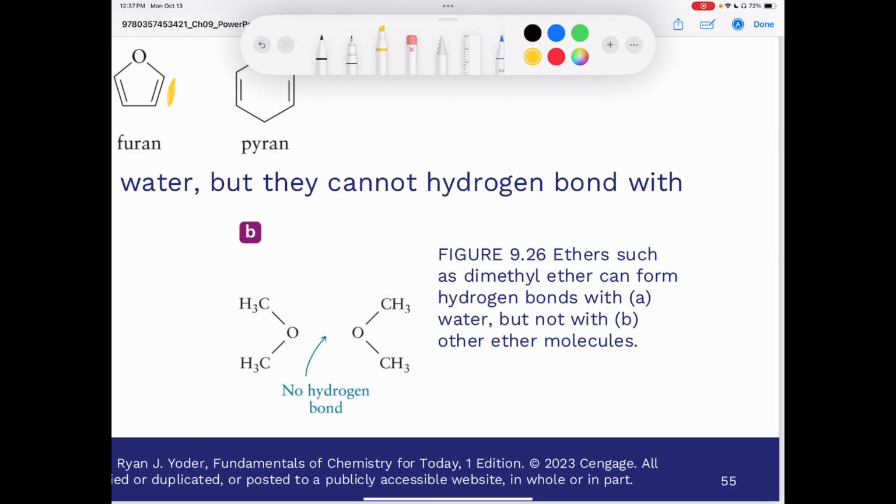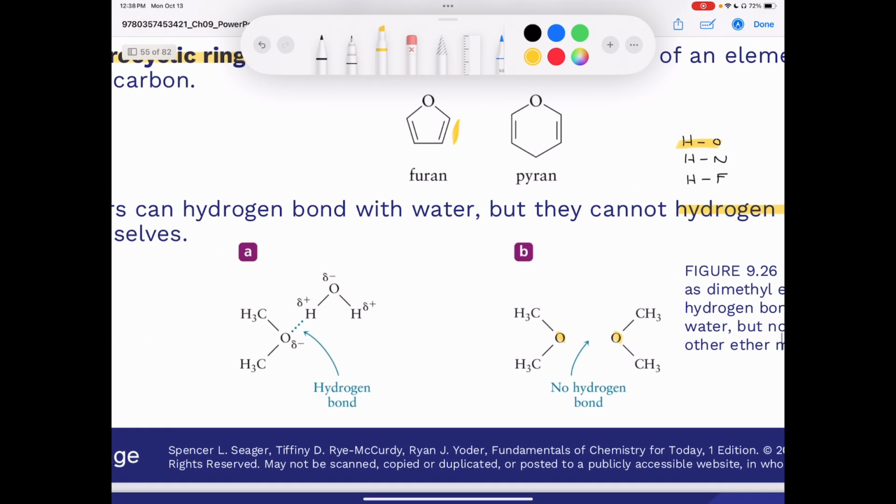However, neither of these oxygens are attached to a hydrogen. And you remember for hydrogen bonding, we have to have a hydrogen that is either bound to an oxygen, to a nitrogen, or to a fluorine. So again, both of these compounds contain oxygens and hydrogens, but none of them are bound to each other. Whereas if we look at the example that's shown over here, of course, in water, we have a hydrogen bound to an oxygen. We have it occurring twice. And so the hydrogen from the water can do a hydrogen bond with the oxygen from the ether.